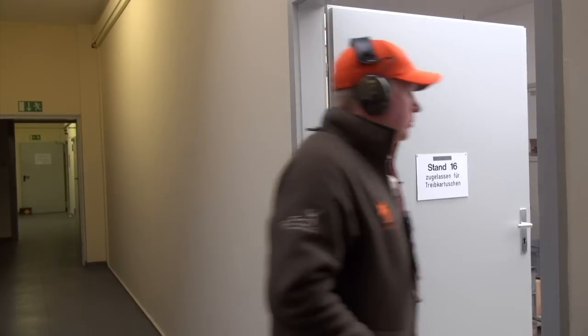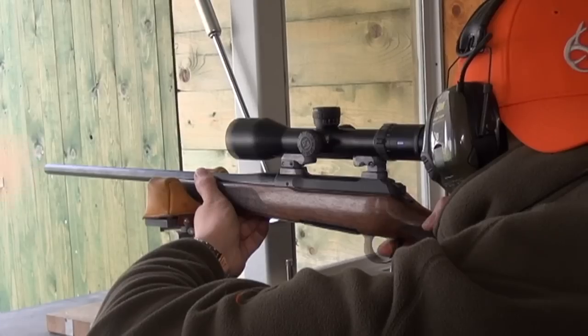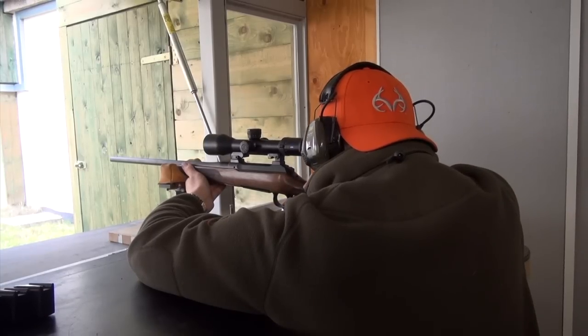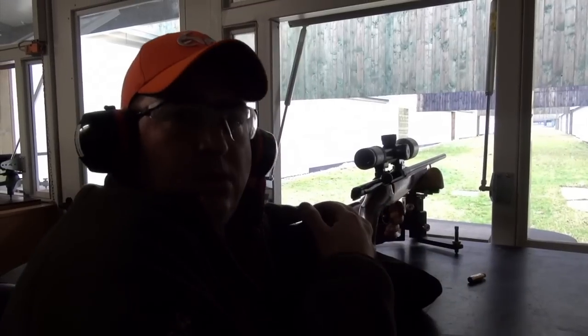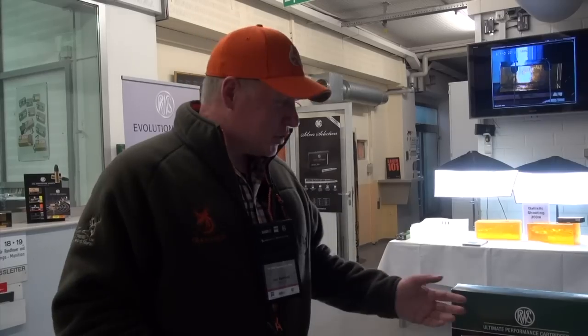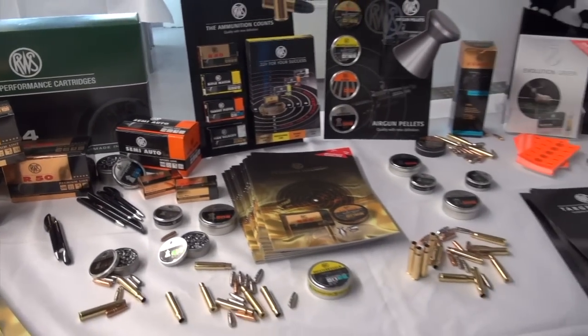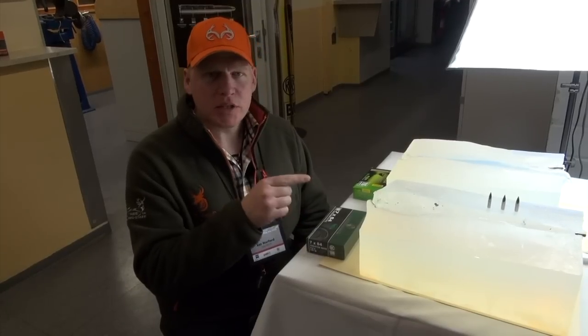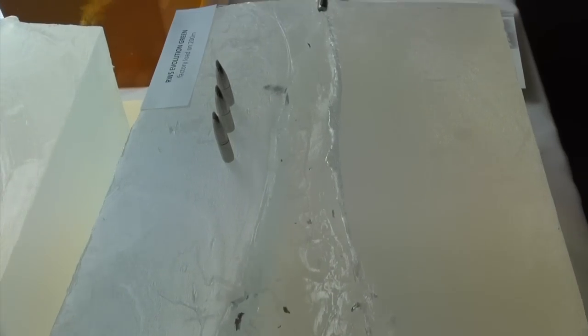Here is the outdoor 300-metre range where we'll be testing the brand new Sauer 101 bolt action rifle. As you can see on the table in front of me is a selection of the different types and calibres of ammunition and pellets made here at the factory — and this is the US factory. This plastic gel here shows you exactly what happens at the target when your bullet finally strikes. That's some pretty impressive damage.